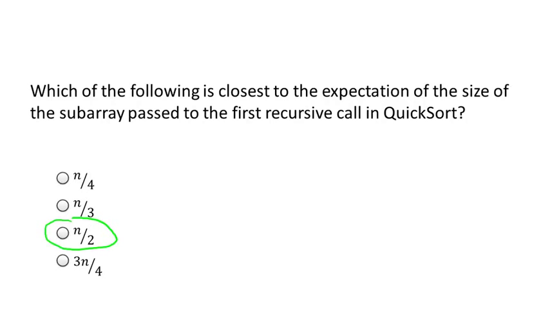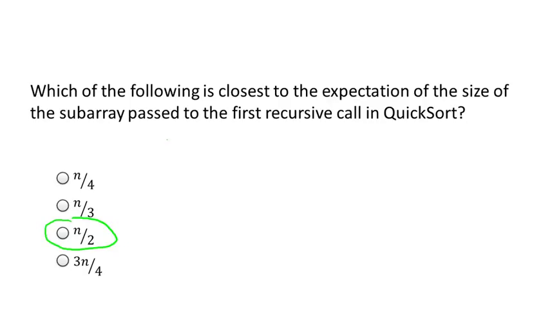So the correct answer to this quiz is the third option. In fact, it's actually quantity n-1 over 2, not n over 2, but basically half of the elements. Again, there's a sneaky way to see this if you want, which is that clearly the two recursive calls are symmetric. The expected value of the left recursive call is going to be the same as the expected size of the right recursive call. The two recursive calls always comprise n-1 of the elements, so because they're symmetric, you expect half in each, so n-1 over 2 in each.